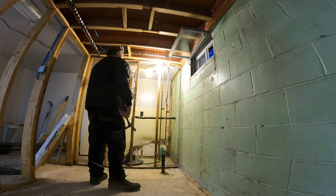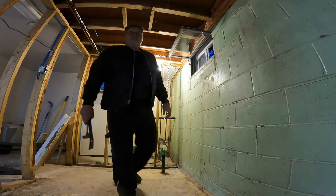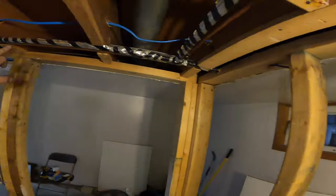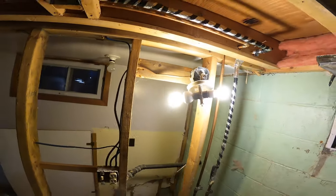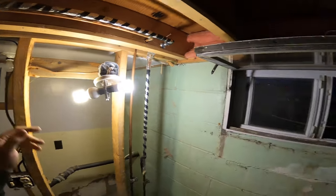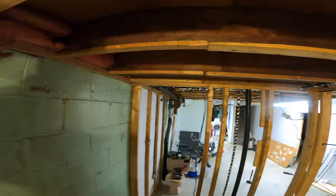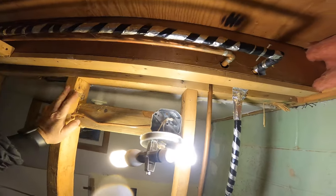That's falling out right now. Oh, this is cocked over. So they got, look at this. I wanna see something that's funny. This is the kind of crap I'm dealing with right now. So they got this dropped an inch to cover the water line, right? You gotta have the ceiling below the water line. So instead of running the water line along the edge of the house, where I would have done it, or just in from it so you have a little box, they ran it down the middle. But why would you make the wall the same height as this? So now I don't have a choice.